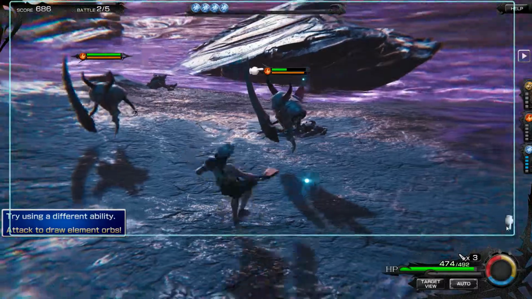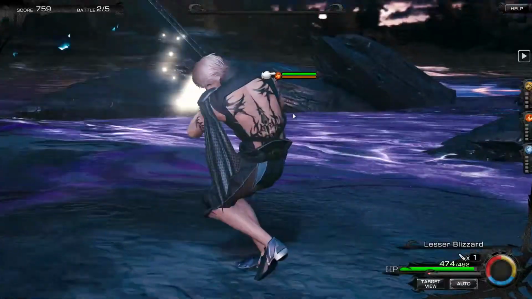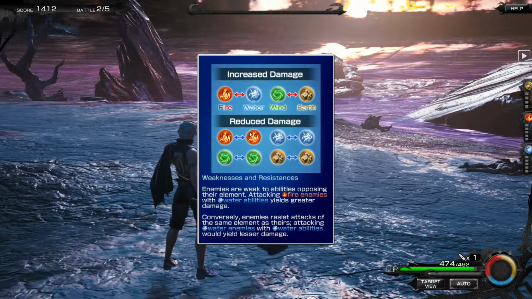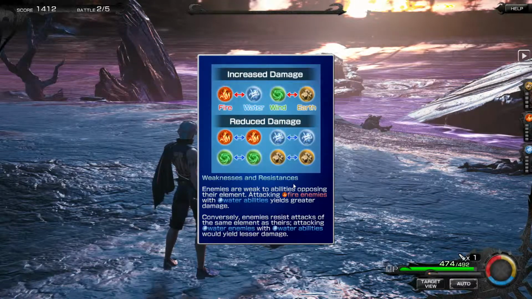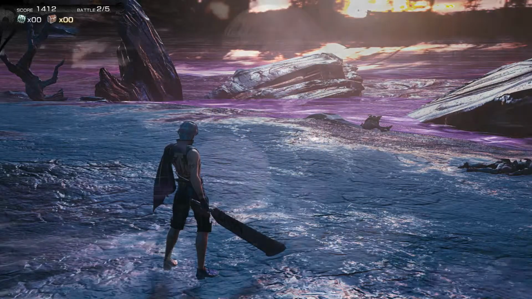So I'm going to use a different ability now. I'm going to go with the Lesser Blizzard, and that's gone to the guy in the far left. So what do we have here? The different orbs: fire, water, wind, and earth. Right, so there's a strength and weakness system, or weaknesses and resistances, which kind of makes sense. I think this kind of reminds me a bit of Pokemon. Water does more damage to fire, fire does more damage to water, and the same is true for wind and earth. But when you try and use that on somebody of the same element, you're not going to do much damage, so that kind of makes sense, I suppose.